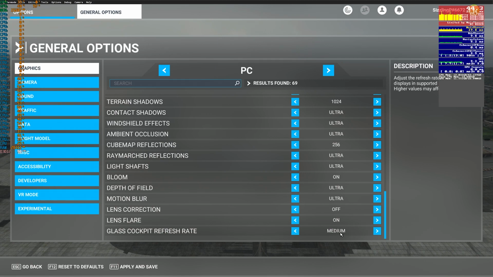I had it on high, which is the highest, when I first got my PC, but what I'm finding is in the E-Jets, all the panels are rendered separately, and they take up a lot of FPS. So I've actually dropped it from high down to medium, and that can help you within the cockpit, because for the most part, you're going to be flying within the cockpit and not always out in the drone mode or exterior mode. And in this video, I haven't really done any movement on the ground.